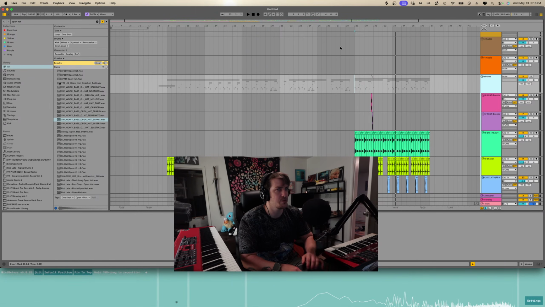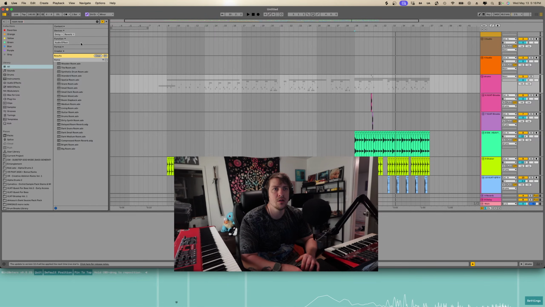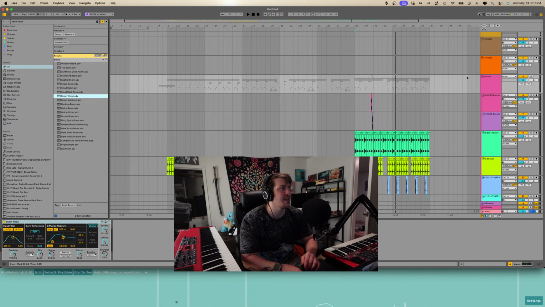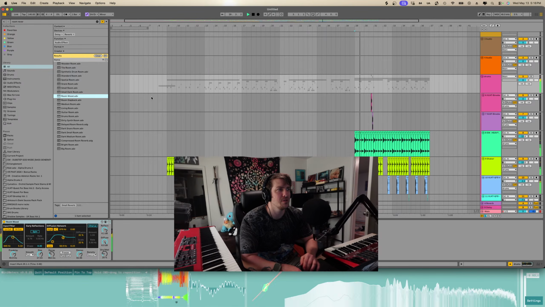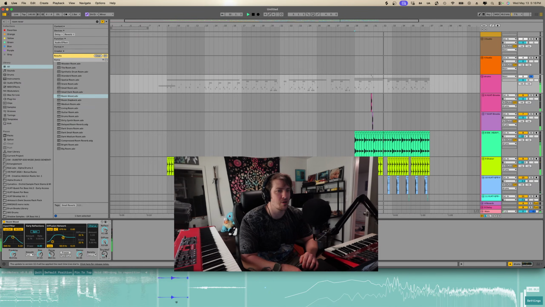Here's our drums group. I'm gonna do like a room reverb. Small dark room wood. Yeah, let's do a wood room, and then that's gonna be way too much. Perfect.